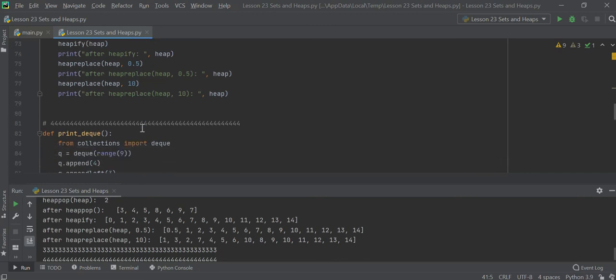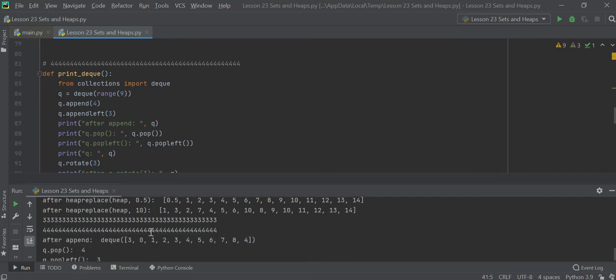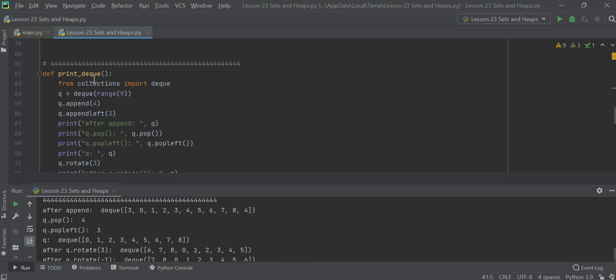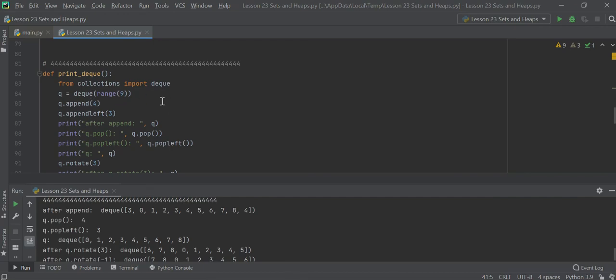Okay, and the next one we're going to use the deque function, the deque object. You're going to import, obviously, from collections import deque. What deque does is, it's like a heap, but it lets you do something a little bit better, I suppose. Let's look at it. You can use the same thing instead of a list. You use the deque to do it.